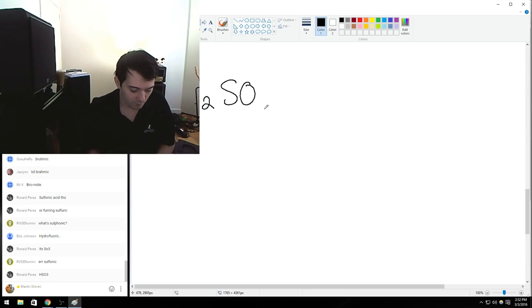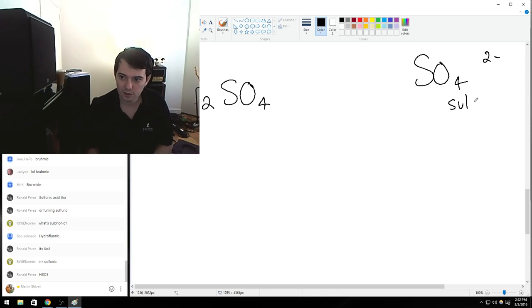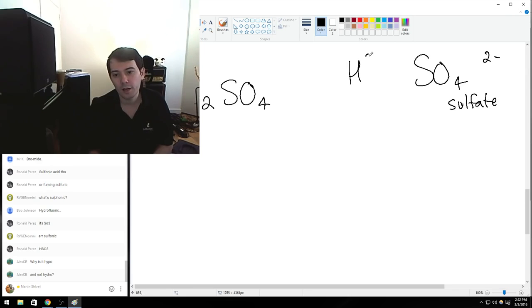H2SO4. We know this is an acid. We can tell immediately because there's a hydrogen ion. To be balanced, we know SO4. We learned that a few times. This is sulfate. We know it's going to have to be two hydrogen ions to balance this out. Each hydrogen is a plus one, right? So we're going to need two hydrogens. So this will form together and form this guy.